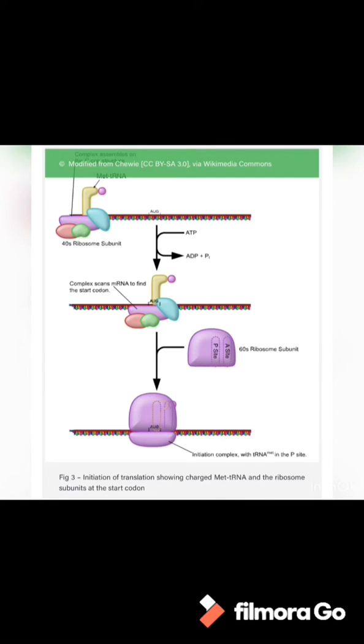At the 5' cap of mRNA, the small 40S subunit of the ribosome binds. For translation to start, the start codon 5' AUG must be recognized. This is a codon specific to the amino acid methionine. The large 60S subunit of the ribosome then binds for elongation to occur.